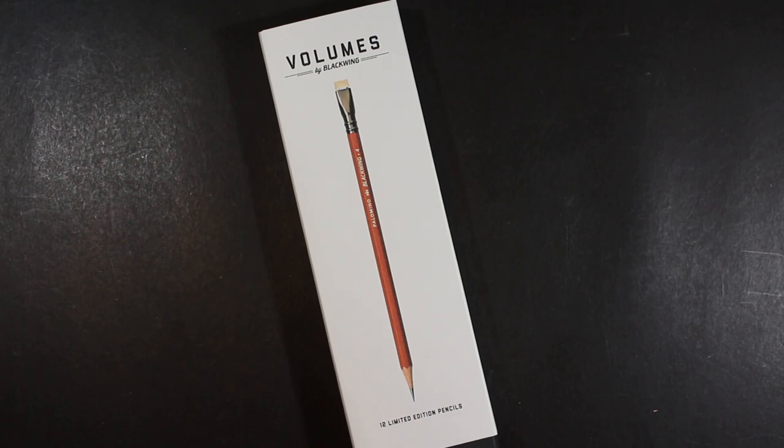Today we're going to look at pencils, specifically a Blackwing Volumes number 4 pencil. And let me say up front a big thank you to my friend Leigh, who sent me a just incredible assortment of Blackwing pencils. And I have been enjoying all of them. And up until now, I've reviewed 3 different Blackwing pencils here on Always Analog.